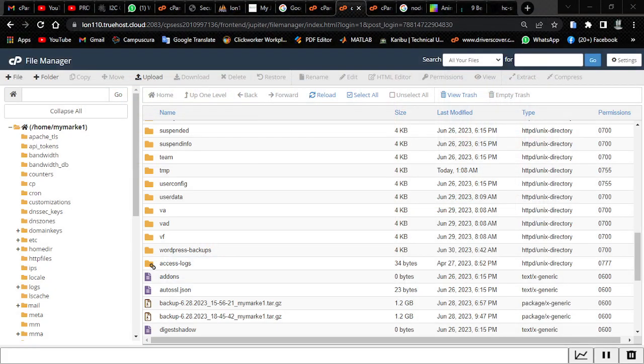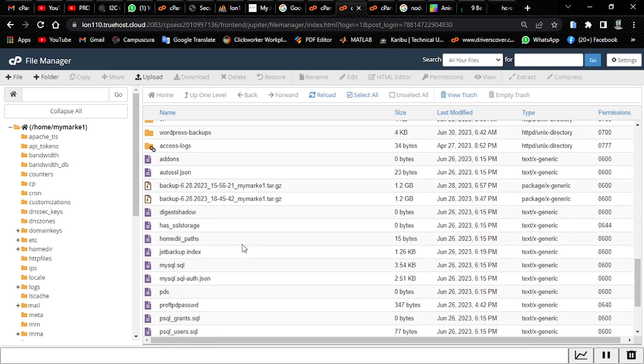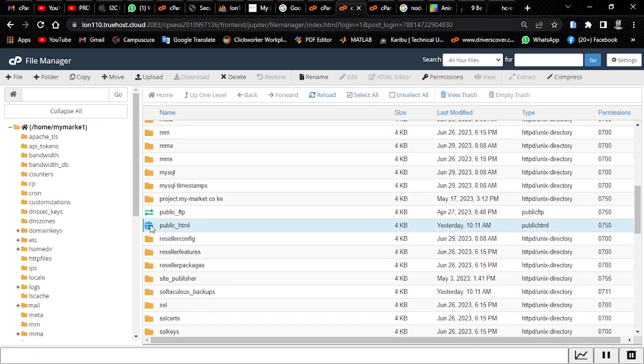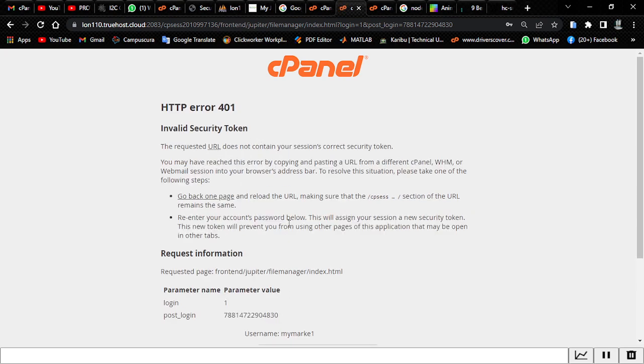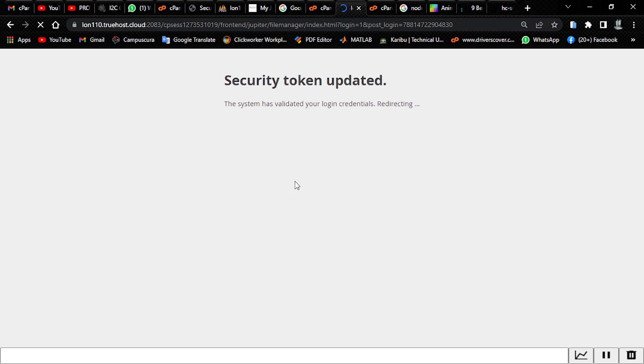As you can see, there are these files that are here. It will send the phone number to one of these files. These files are located on the server. You cannot access them from your local folders. So it will send it to one of these files. Let's say it is in public HTML, for those who have interacted with the cPanel or WordPress. It's telling me that my session has expired. So anyway, it will send the phone number to this server.